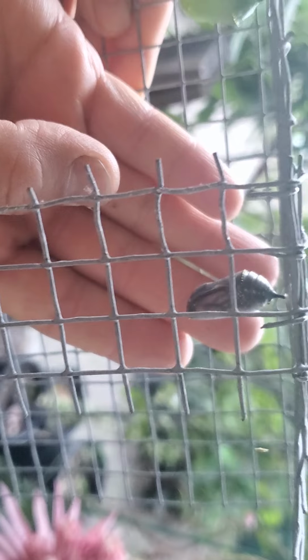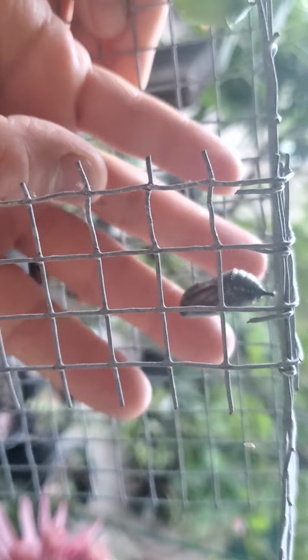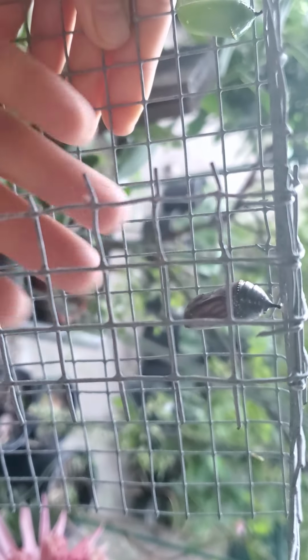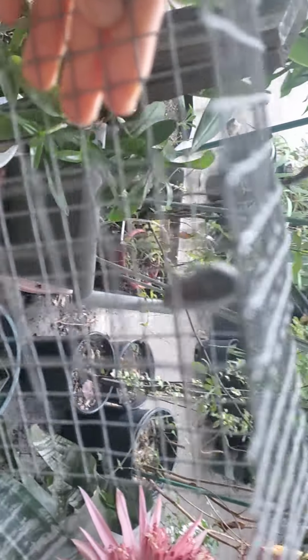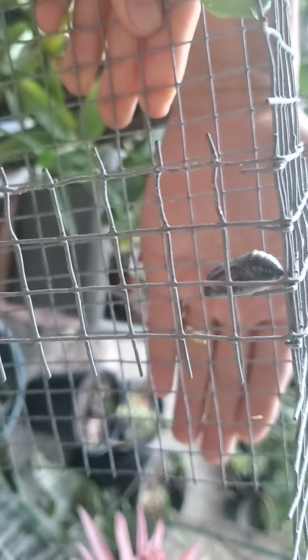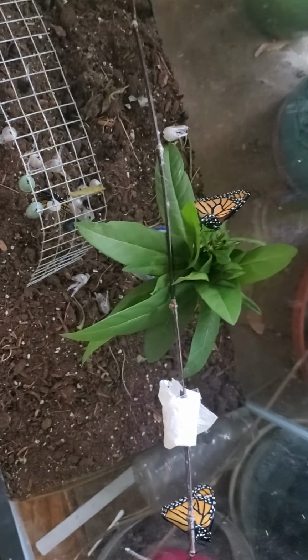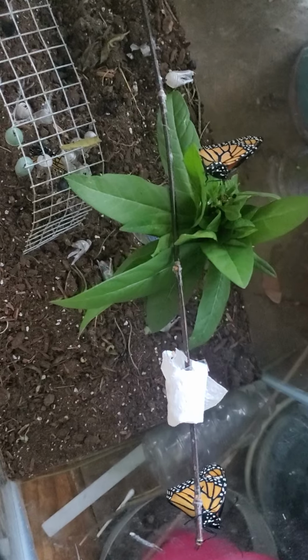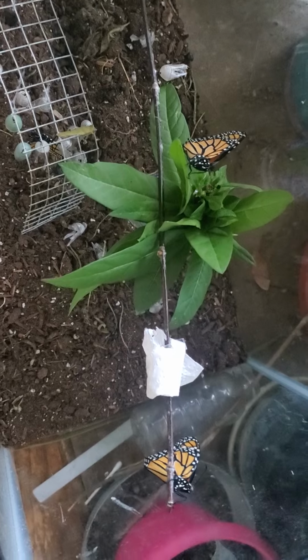It takes about a month for it to go from caterpillar, and then chrysalis, and then finally become a butterfly. So from egg to butterfly, it will literally take one month. When they become a butterfly, they don't just pop out of their shells and fly away.